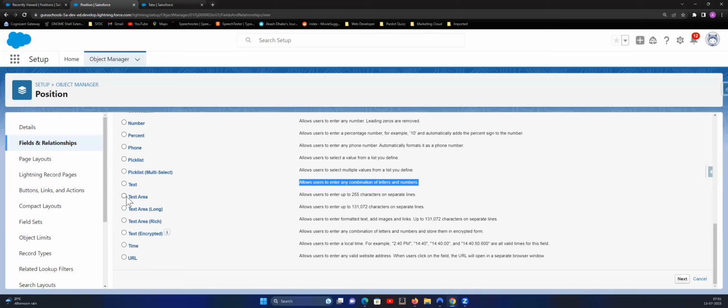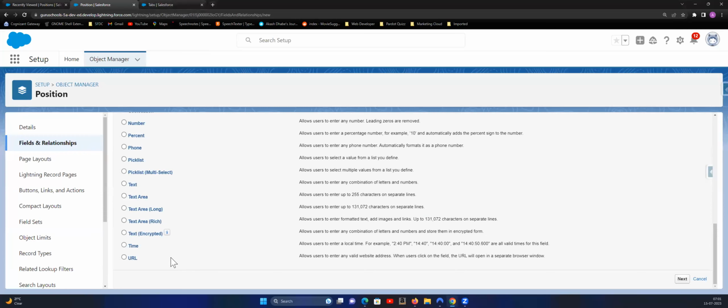Then we have text area, and the limit is 255 characters. Then we have long text area. The character limit is high, and it is exactly the same for rich text area. Long text area and rich text area are used if you want to enter a paragraph or multiple lines. If you want to just enter one word or something like that, you can always create text.